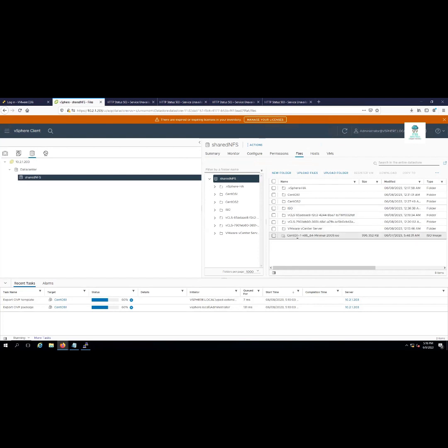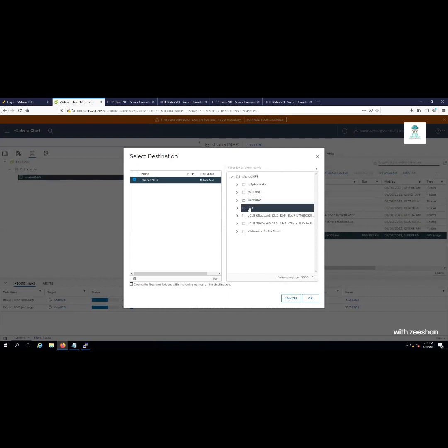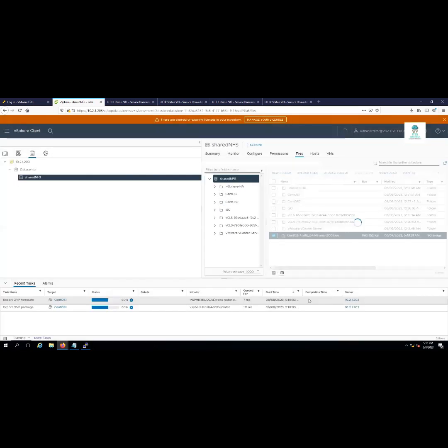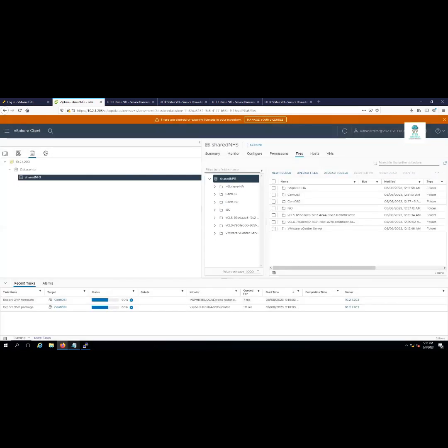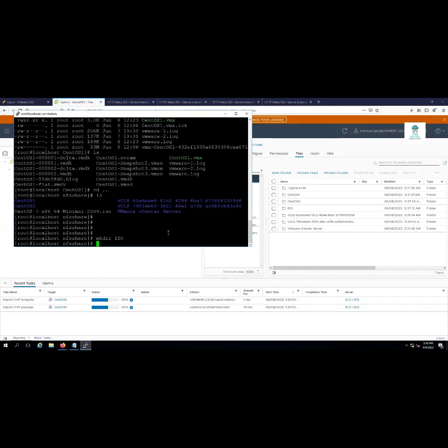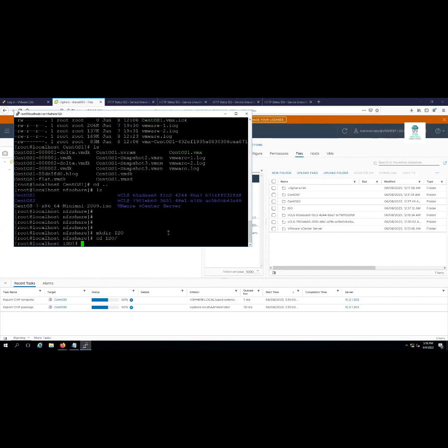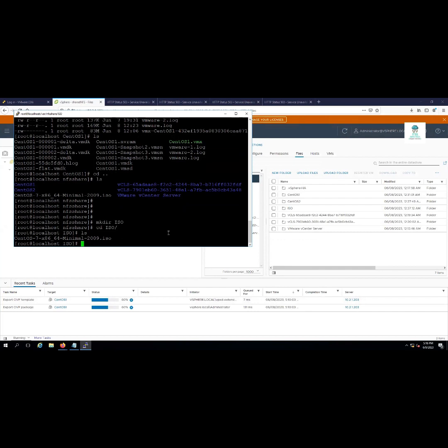So we know for sure. Okay, let's do one more thing. Move to folder ISO. If I go into the backend, cd ISO, and this is moved into this folder. So what I am showing you is that everything related to NFS or the shared storage is available remotely.